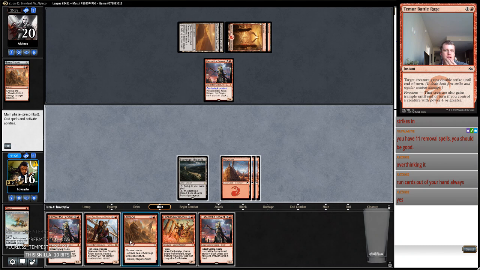Now I feel like I'm dead because of what I did. I see what you're talking about now. Now I feel significantly behind. The Khenra doesn't really do anything, so maybe I play my own Hazoret. So next turn I can pitch a Hazoret or pitch a Khenra, play this, play a land, and I've got 2 cards. And I guess I'm going to double spell.